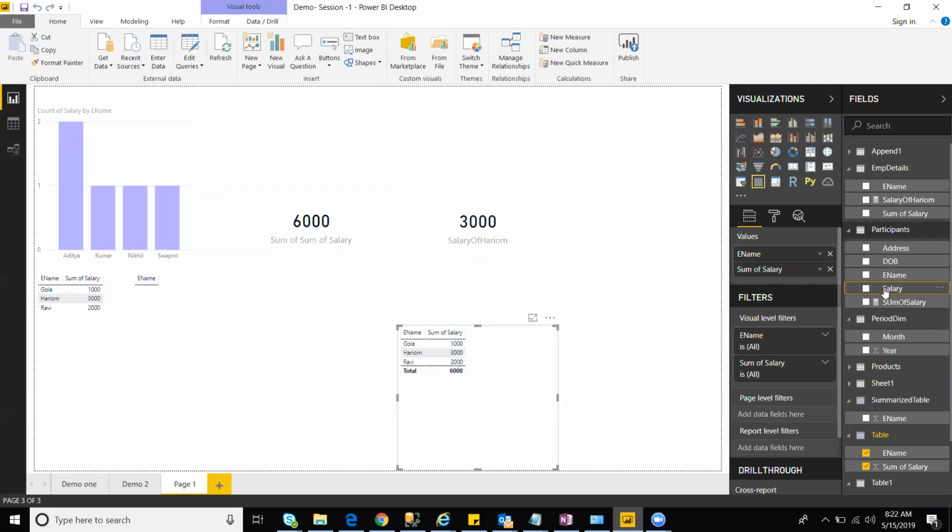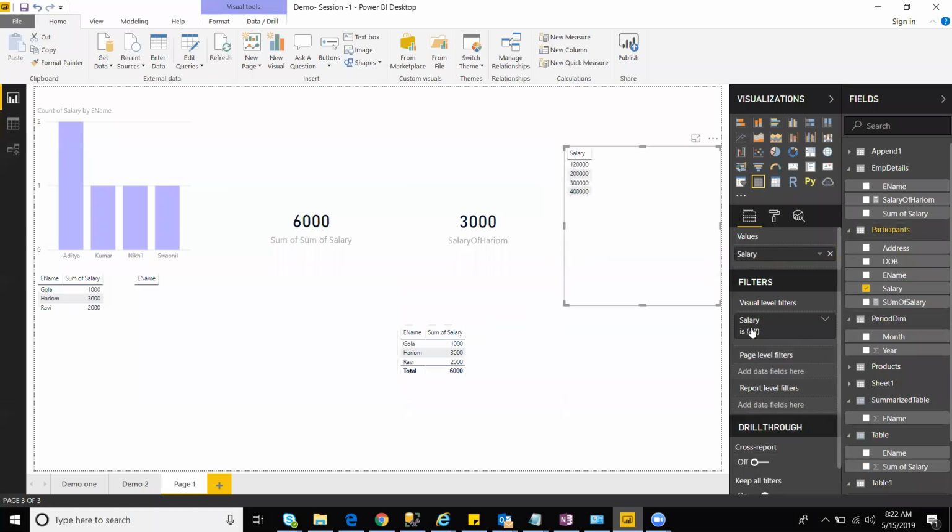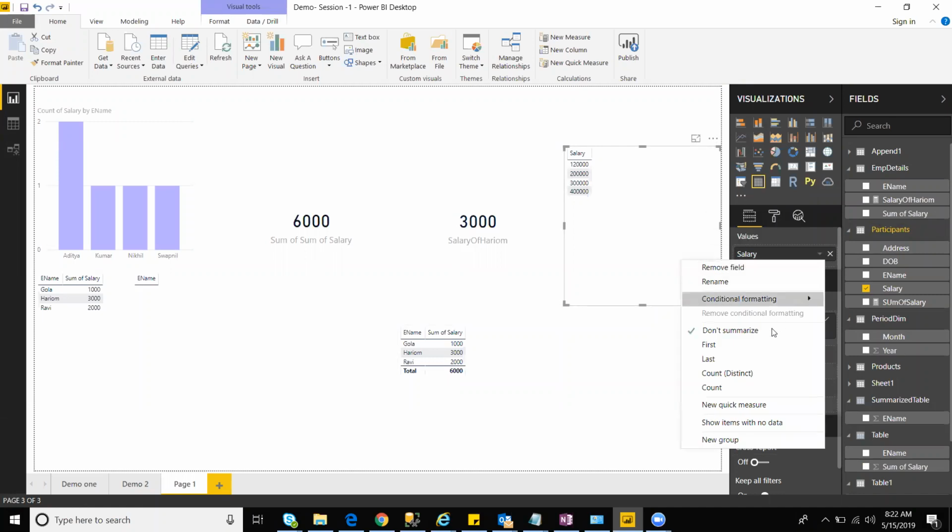So suppose now I have salary. Now when I am dragging it here, earlier I was able to see the sum function here.